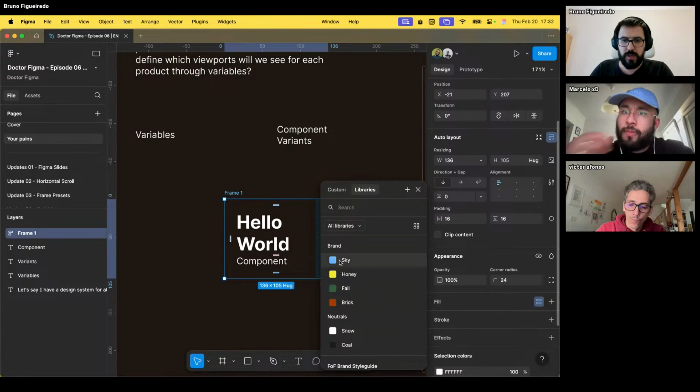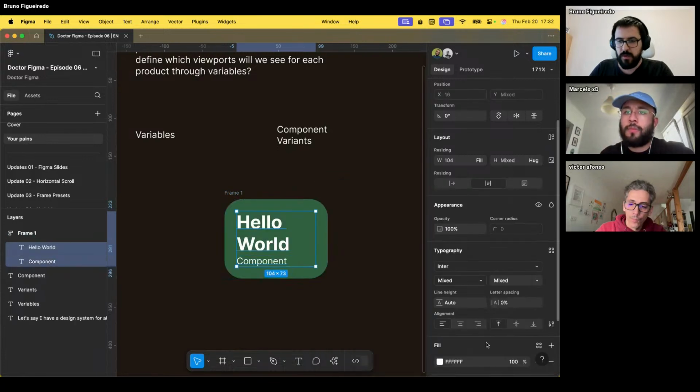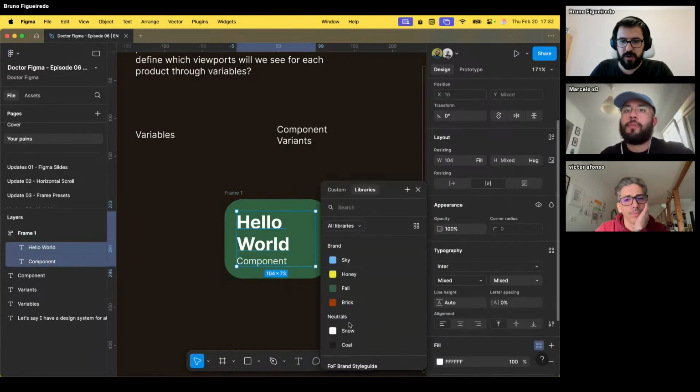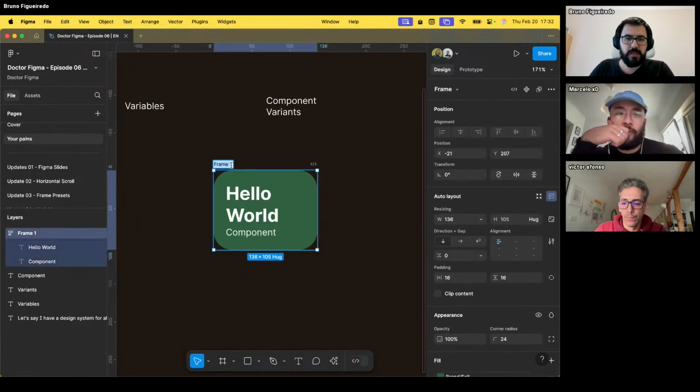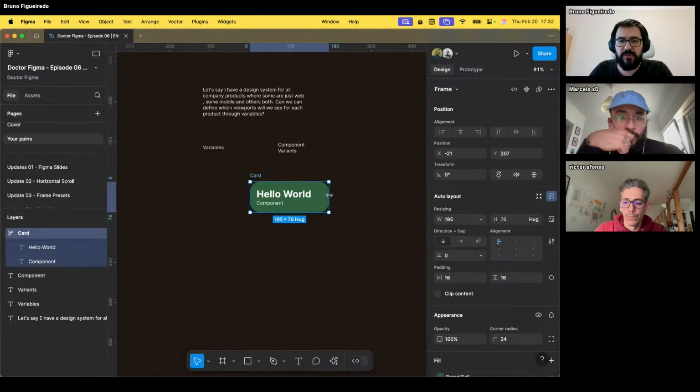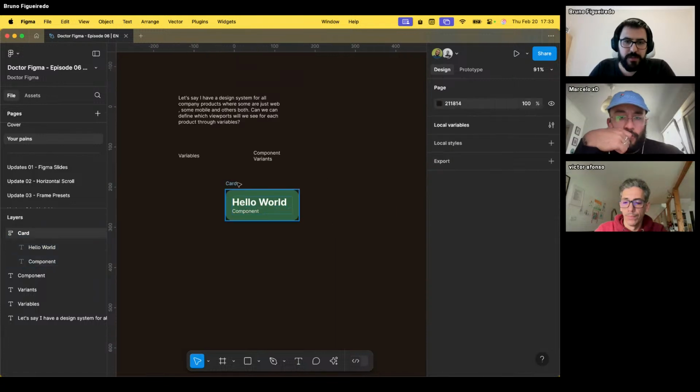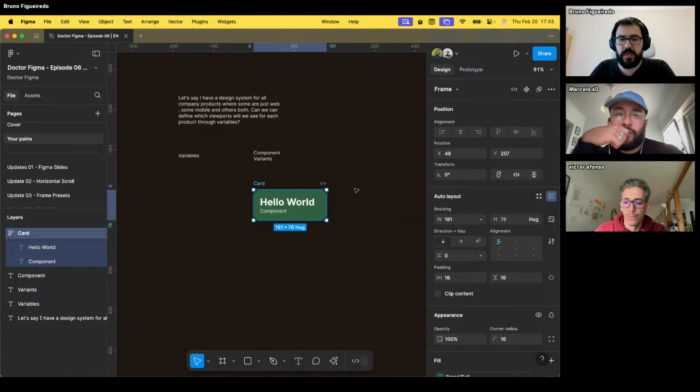We have our brand color, so we're going to put our background in green. We're going to put our fonts here with the snow. That's it. And let's say that this is our card, and you want it to have different behaviors for different devices, for example. What you can do through variables and variants is very different.